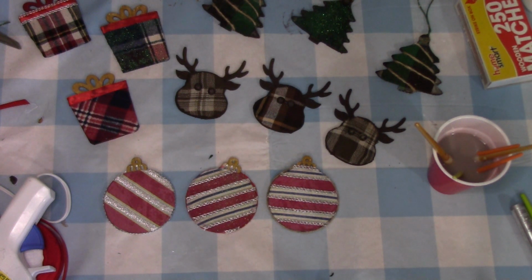I would just encourage you to think outside the box. You can always, if you don't have these little wooden things, you could always just get shapes out of a coloring book or offline, print out a shape like a gift box, and then trace that onto cardboard. Use one of your old Amazon boxes and let the kids have some fun with it. And at the same time, they would get a memory ornament because they're using a friend, family member's clothing. So just because you can't sew, don't think you can't do something like this.